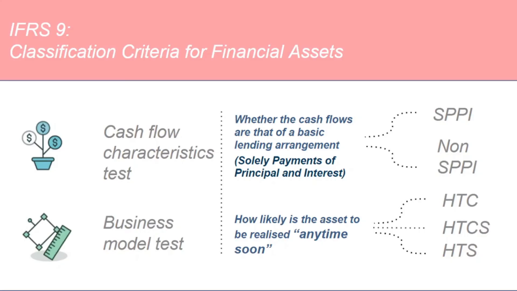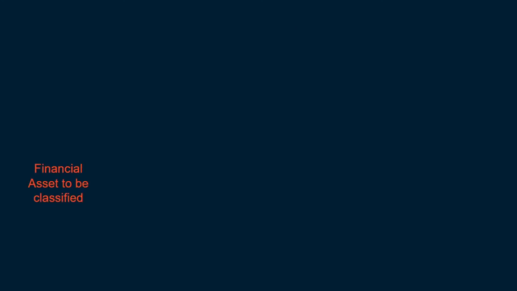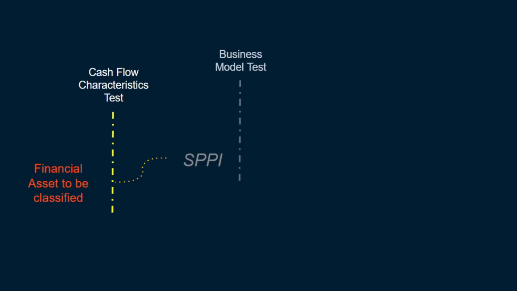Of course, there are several details and nuances as to each of these tests which deserve their own separate videos. Yet, on the basis of the overall understanding we've developed, let's connect all the dots and see how financial instruments are classified based on these two criteria. We first put our instrument through the SPPI test — the cash flow characteristics test. If that financial instrument is SPPI, we have to further see where it falls on the business model test. If that SPPI asset is held to sell, then it's classified as fair value through profit or loss.